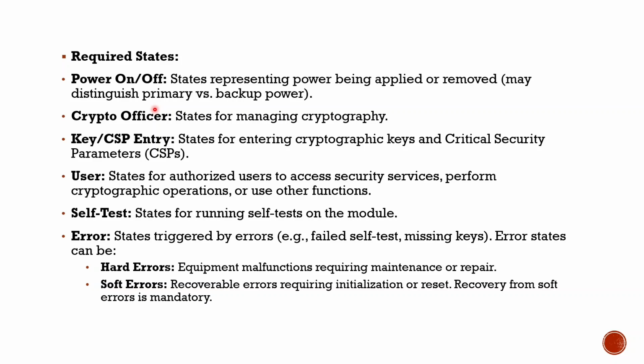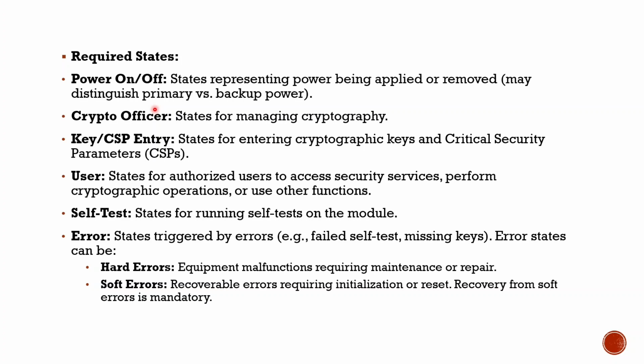The crypto officer state, the state that manages the cryptography, for example initialization, key management, etc. The key entry state or CSP entry state, the state in which cryptographic keys or critical security parameters are being entered. The user state, the state that authorizes users to access the security services and perform cryptographic operations or use other functions. The self test states must also be mentioned, meaning the states that are running self tests on the module. We'll be going through these self tests in the next part of this video.